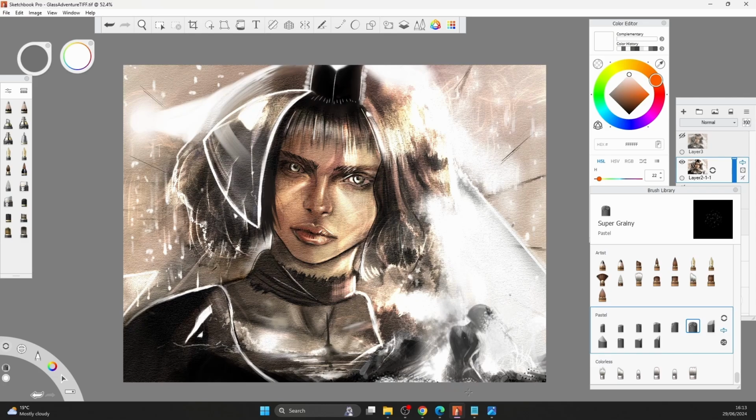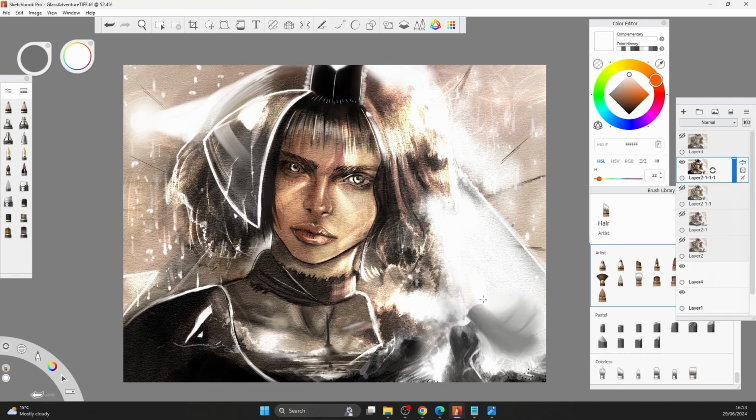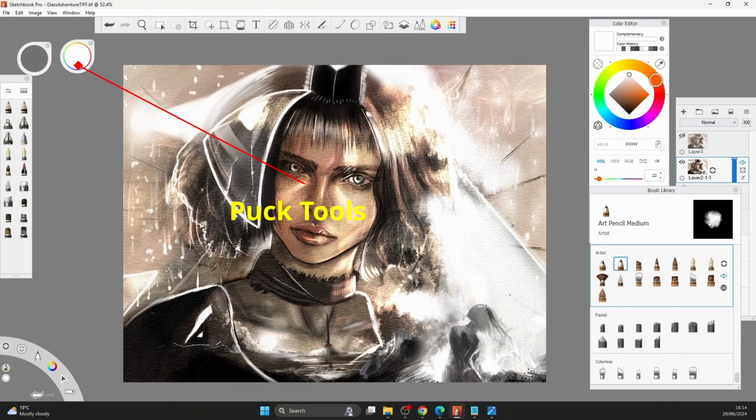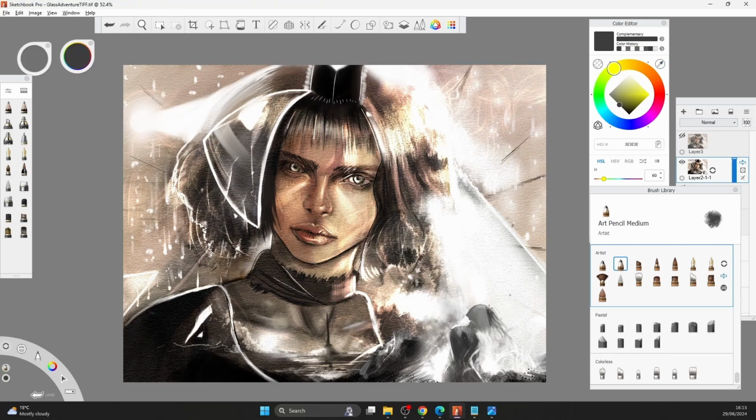So we're continuing to add detail. I do like the little puck icons in Sketchbook. They really give you quite a bit of freedom with opacity, flow, colour, and it's quite quick access. That's a big thing about Sketchbook that always intrigued me, was their ability to do menus without squashing everything.